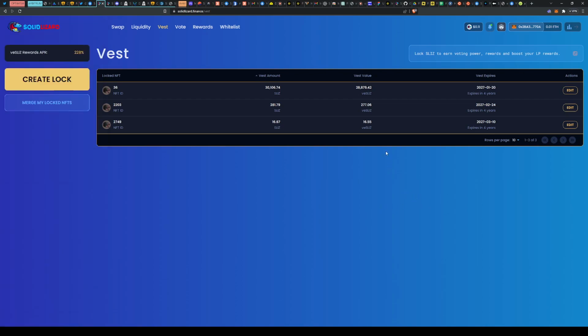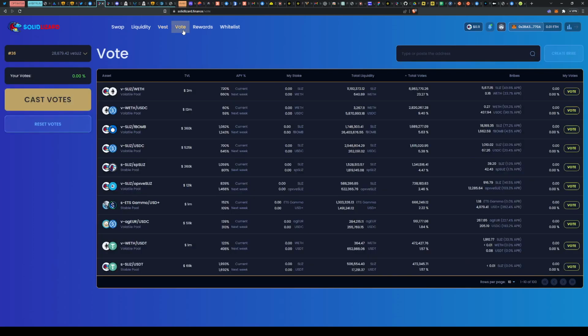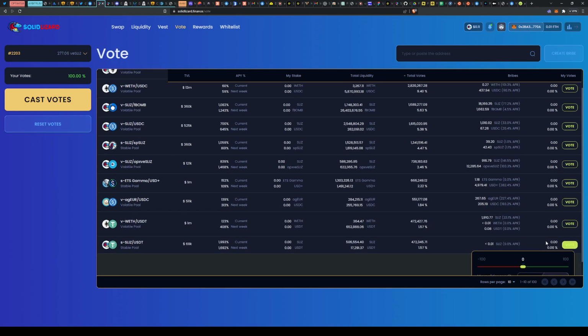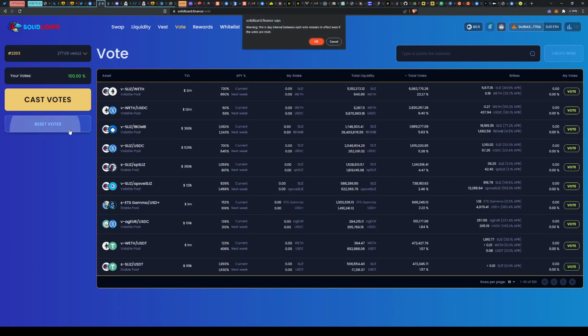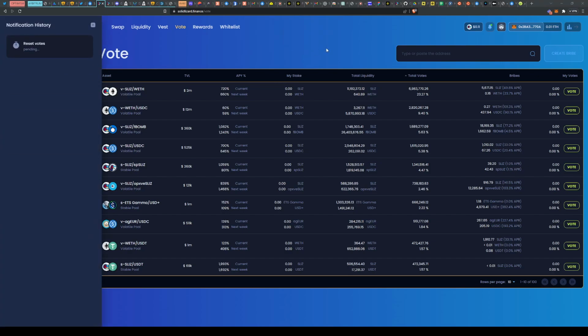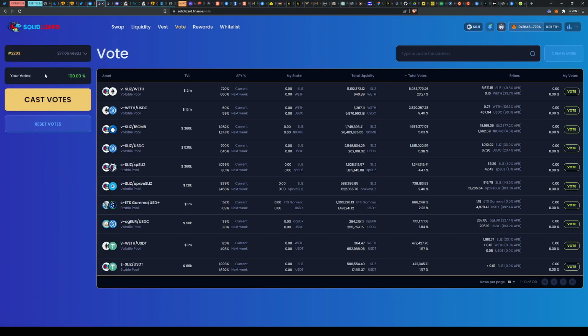Right, and some people get confused about this because they have a lot of emissions. They lock different ones, but you can actually merge your locked NFTs as long as the votes aren't being casted. This needs to be 0% right here. So when you click on all your NFTs, so this one here, I'll even have to reset myself. I might have went ahead and actually voted for this pool, but we're gonna go ahead and check.